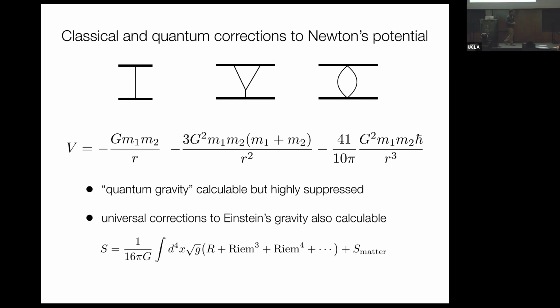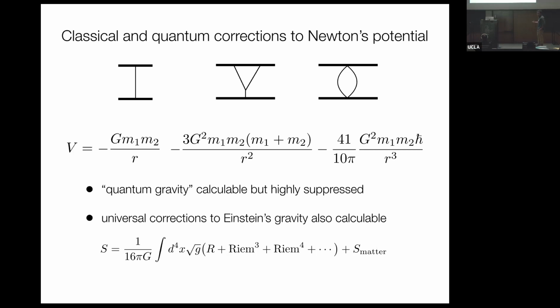Not only can we compute these quantum corrections, the rules of the game in quantum field theory tell us that if you have a degree of freedom, this spin 2 particle, then you write down all the possible ways it can interact with your other degrees of freedom. And the first term here is what gives Einstein's equation. So this is an action, and this term, if you vary it, you find Einstein's equation from this.